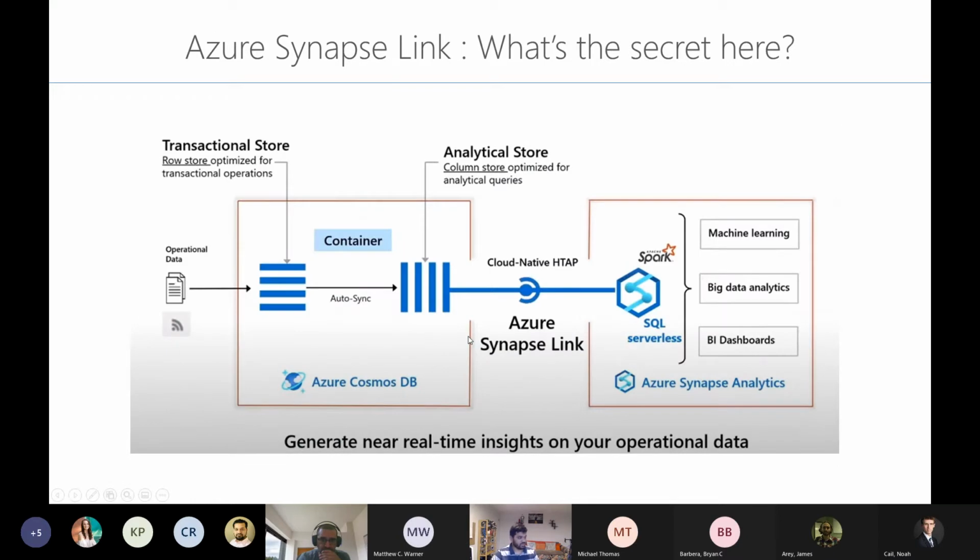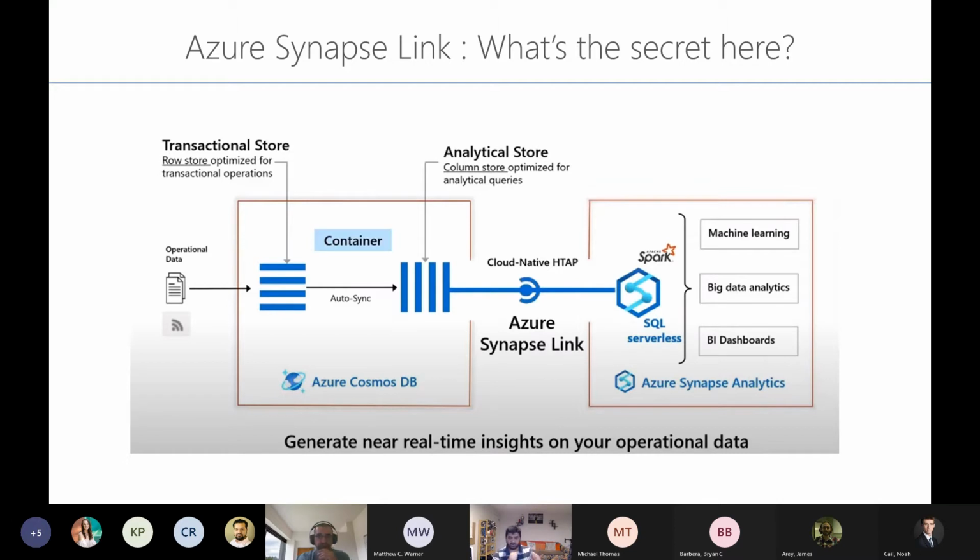Now, how does all of this capability come into place? What happens in the background? So this is what happens. If you see, the data starts from the left and then comes to the right for visualization or other options. So when you set up your Azure Cosmos DB, the moment you enable Azure Synapse Link on the Cosmos DB, along with the transactional data store, which is the row-like storage, it will also set up one more analytical store in the background, which is more of a column kind of storage.